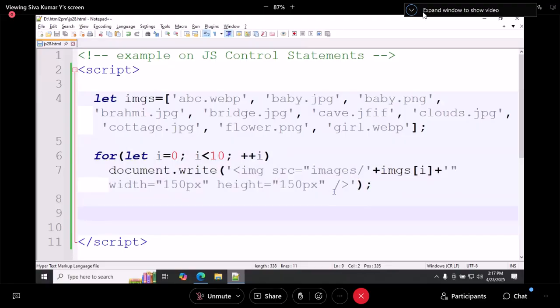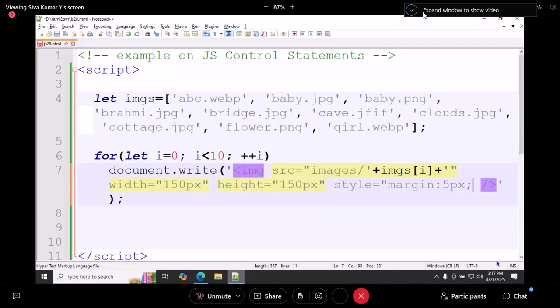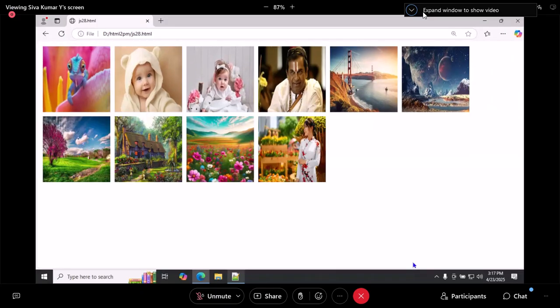So I want to apply the CSS, sir. Better take the inline CSS here. Style followed by margin colon 5 pixels. Otherwise all images come side by side, touching together. Now we'll apply the margin. Every image gets a 5 pixel gap.